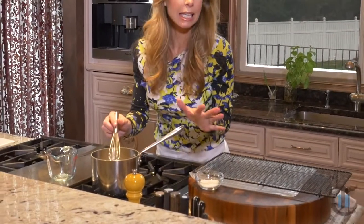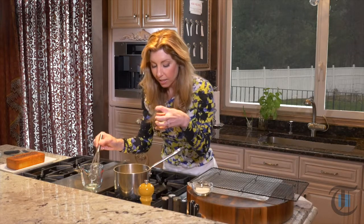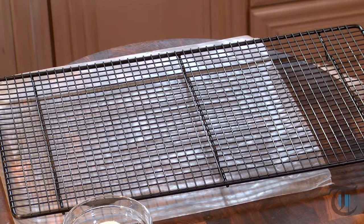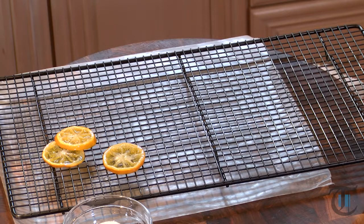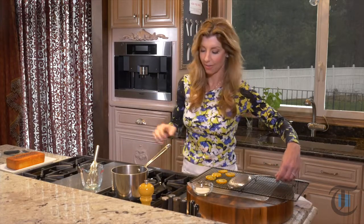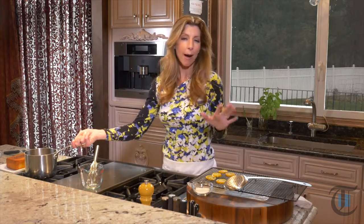Our Meyer lemons are perfectly candied — and you don't even need a candy thermometer for this. It's about 15 to 18 minutes on a high boil. Your indicator is that it will begin to froth and get nice and bubbly. You can see the rind is now really sweetened and softened — that's what you want. We're going to remove them, strain them out right to our cooling rack. Use one side of the cooling rack because when the pound cake comes out of the oven, it'll rest on the other side. Most importantly, this simple syrup is now infused with delicious lemon flavor — save it, let it cool, put it in the refrigerator. It'll last about a week and you can sweeten your homemade iced tea with it, or use it for cocktails — like a Meyer lemon lemon drop. So good.